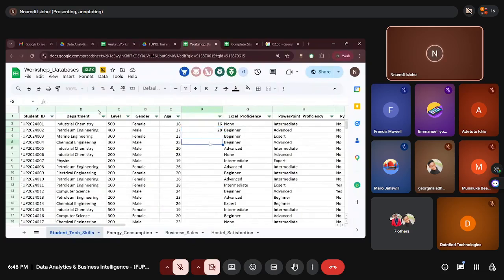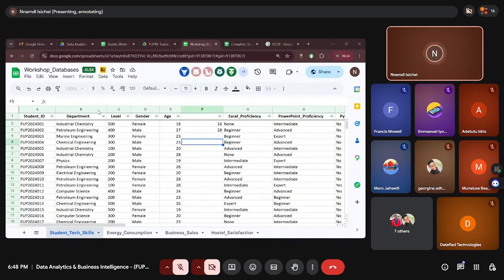Now, I would like us to create two age groups. Any student who is between 16 and say 20, let's call that student a teenager. That person is still a teenager, right? Do you agree?